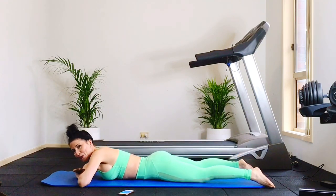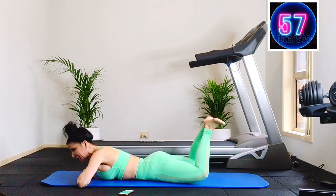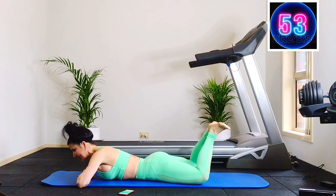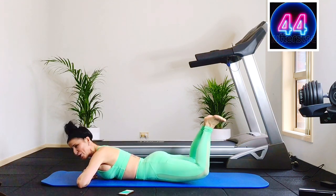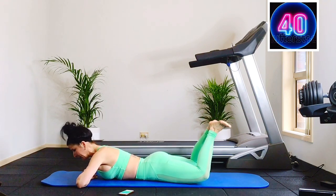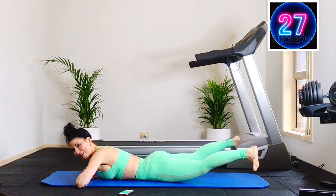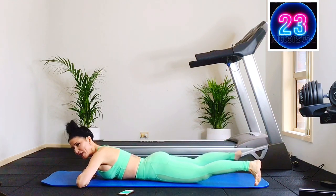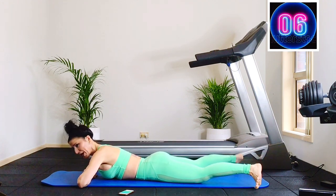Come all the way down. We're going to mermaids. Bring those legs wide, bend the knees, big toes touch, hands under ribs, float up, flex your feet, we lift the legs up. 30 seconds of these, 30 seconds with the legs wide. Push your heels together, lengthen the back of the neck, reaching crown away from you. These are great to strengthen your glute and your lower back. Keep pushing those heels together.